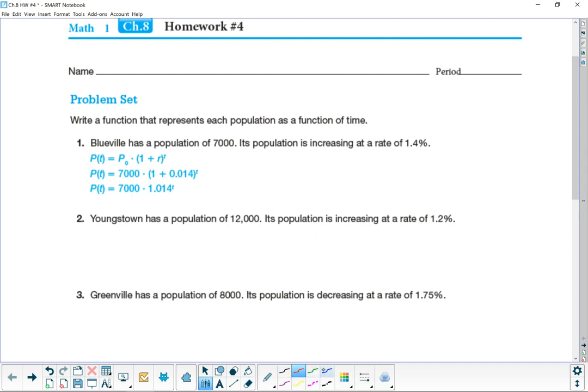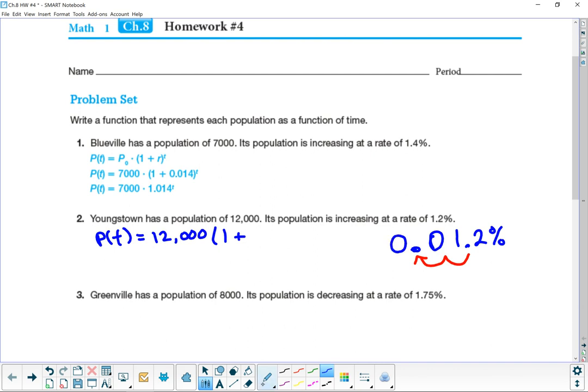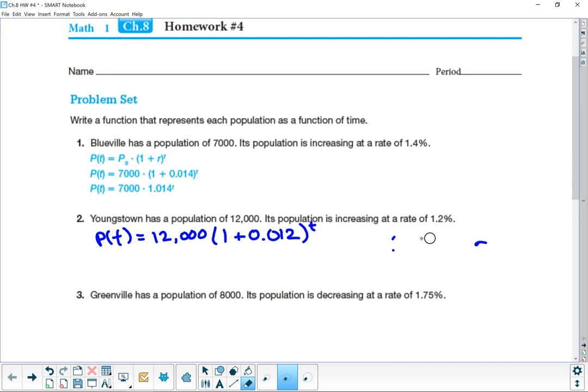So we're going to start with P of T equals our original amount. Youngstown has a population of 12,000, so 12,000, and it's going to be parentheses 1 plus the rate. The rate is 1.2%, so we convert that to a decimal, meaning move it 2 places over. Your decimal is now sitting here, so you have to fill in the 0. So that's a 0 right here, and that's a 0 in front of it. Now you can erase the extra decimal, and now you have 0.012. So that's what we're going to write down. So it'll be 1 plus 0.012. Once you get the hang of it, it actually won't be that hard. Okay, and that's your answer, but you can go one more step and combine the 1 and the 0.012. And that's what I'm going to do right now.